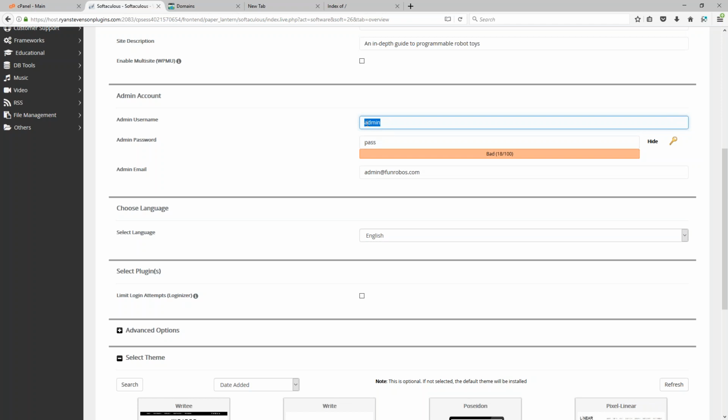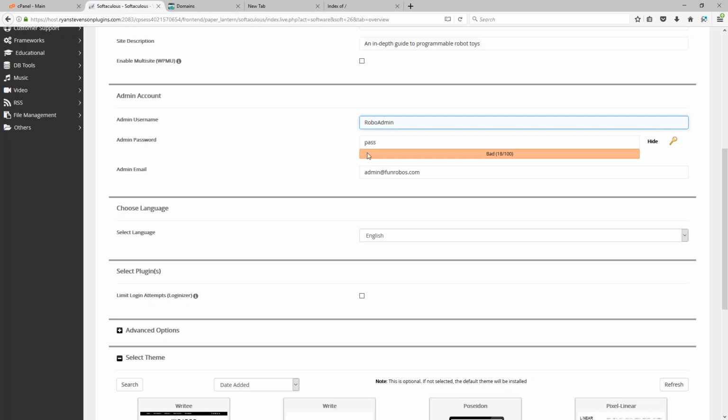So what you want to do is use something different. It can be a normal login name that you are used to using for a variety of other types of websites. It can be something that's completely unique that you just made up for this particular website. Ultimately, it doesn't really matter as long as it is different from the basic lowercase admin.